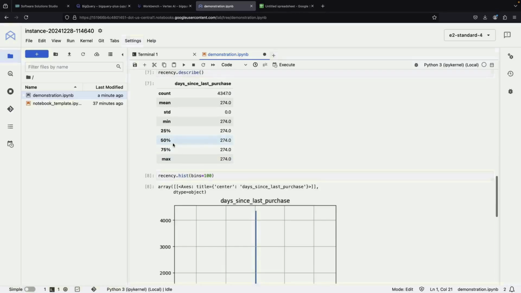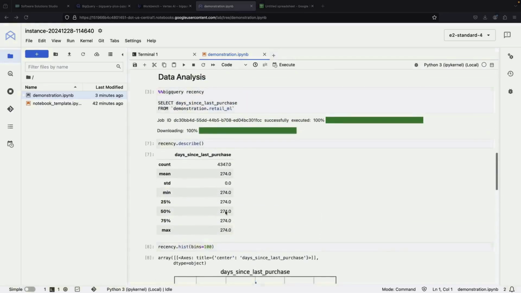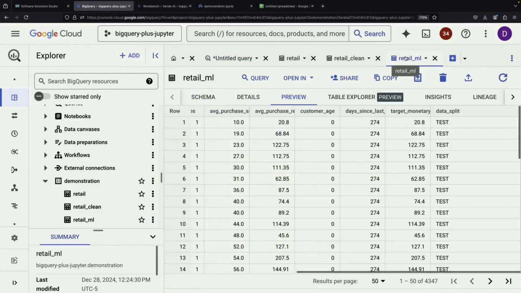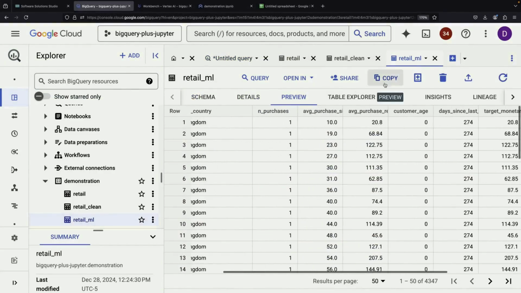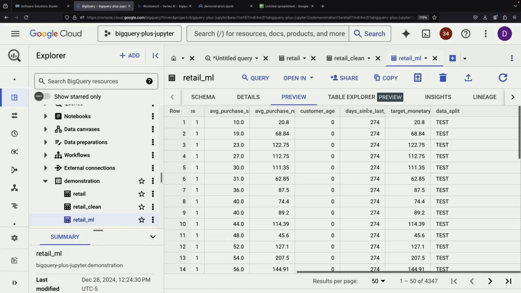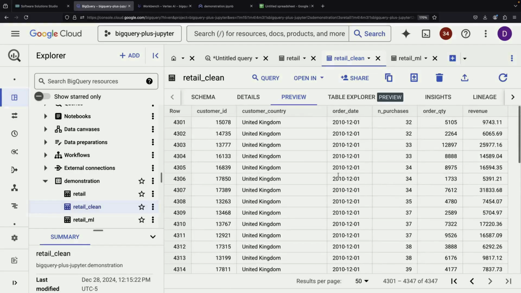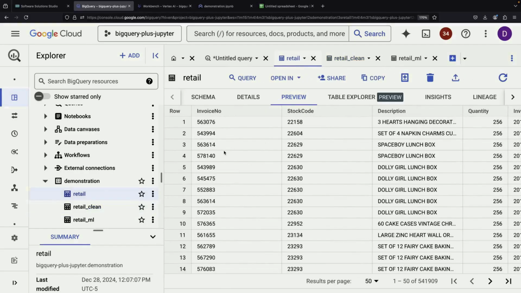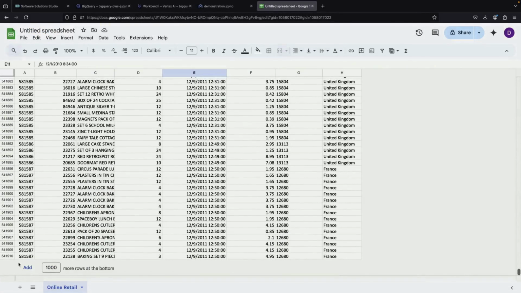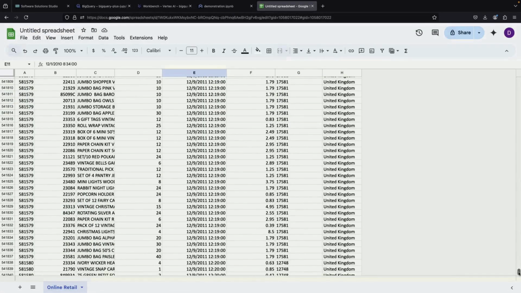However, we noticed something odd in our analysis. The frequency data isn't showing much variation. Everything seems to cluster around a single value. Looking deeper into our ML data, we see the number of purchases is consistently around 1, and the days since purchase doesn't look quite right. Checking our clean data reveals everything is converging to the same date, suggesting an issue with our data export. Looking more closely at our data, we have the correct number of records, 541,000, but the dates aren't being processed correctly.